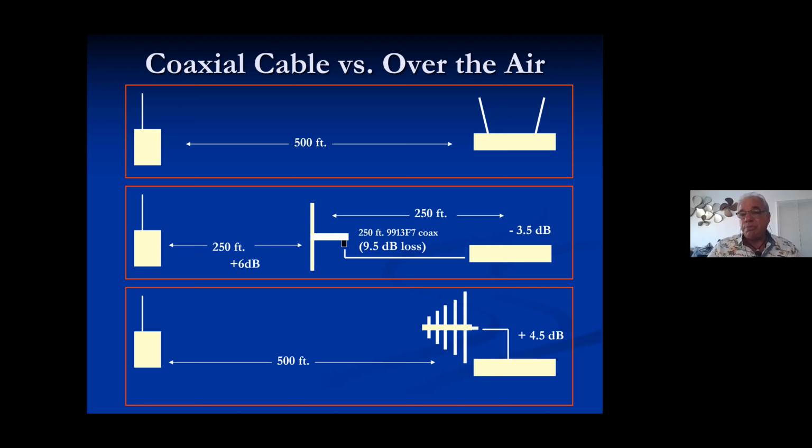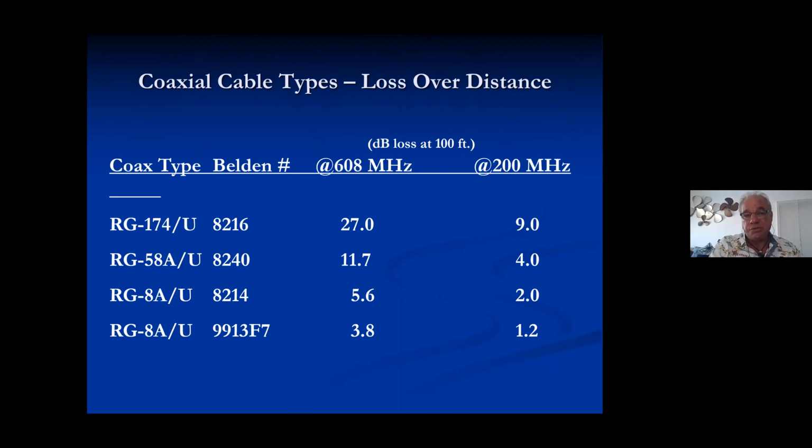So in other words, and we're going to get into this here in a minute, that's what Carl was trying to say here: coax versus over the air. And the big question is, is there RF noise in the air or is there not RF noise in the air? That's really the fundamental question when it comes to this. Because here's the loss through RF cable. This is typical coax cable. As you can see, as we go lower in frequency to VHF, where the radioactive design stuff is, we have very low losses.